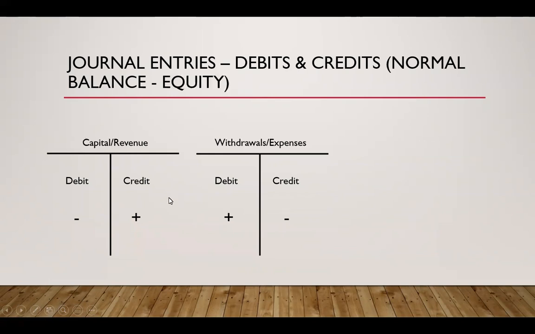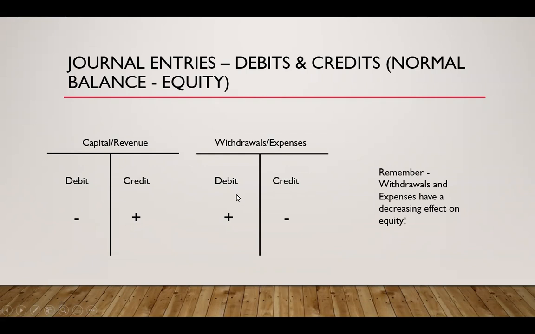Now for equity, we have 4 equity items, specifically capital, revenue, expenses, and withdrawals. There are 2 equity items that have a decreasing effect on equity, and those are expenses and withdrawals. Because of this, even though my equity items fall on the right side of the accounting equation, not all of them have normal credit balances. Only capital and revenue have normal credit balances. Withdrawals and expenses have normal debit balances, and that is because those items have a decreasing effect on equity.